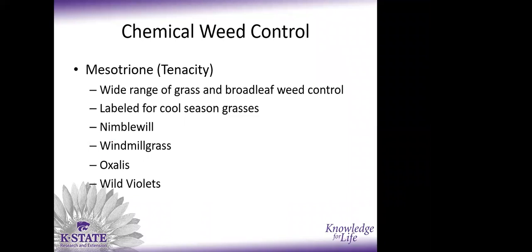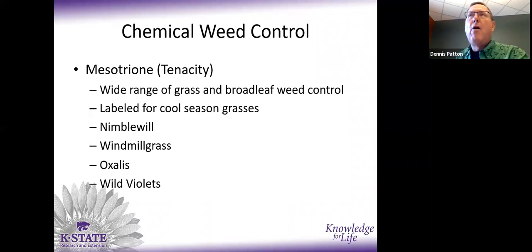Dennis, yes. Would now be a good time to discuss Tordon RTU? Okay, yeah. I do not have Tordon RTU in this presentation. Tordon is sold as a brush killer. It's not widely used, but it works really good on poison ivy and tree sprouts. And it also is used to remove the invasive honeysuckle from our woodlands.